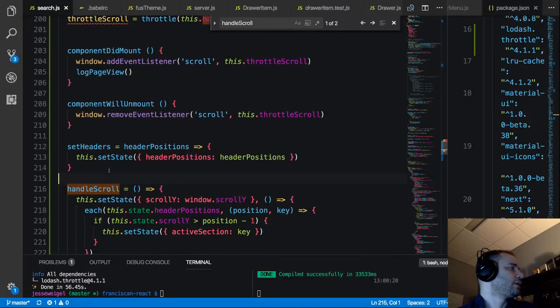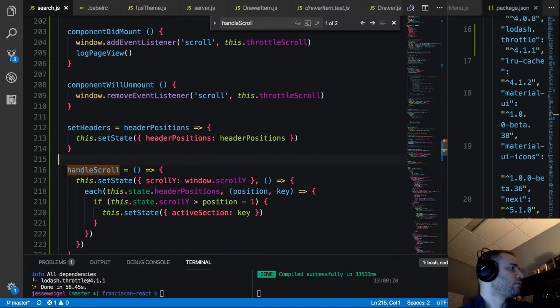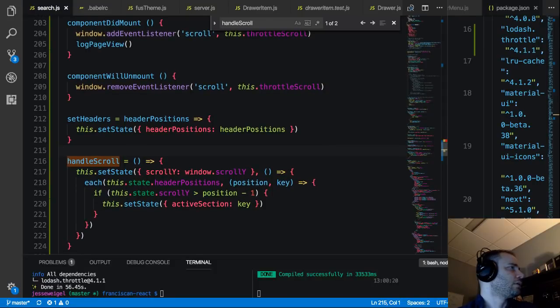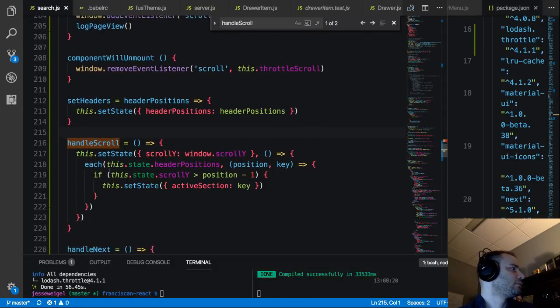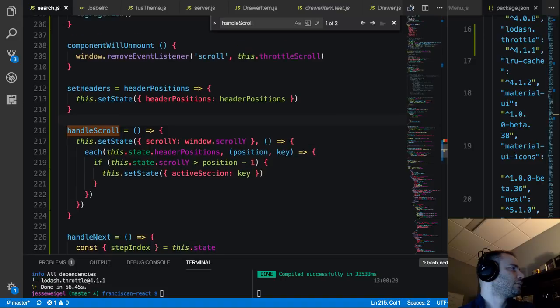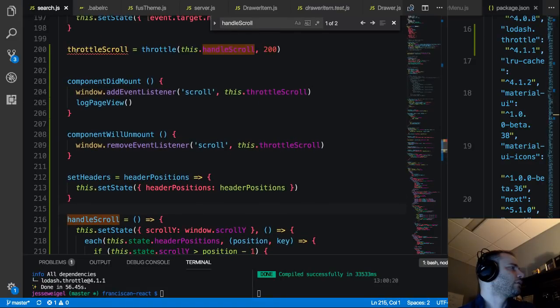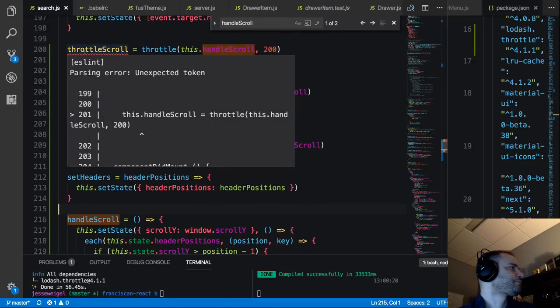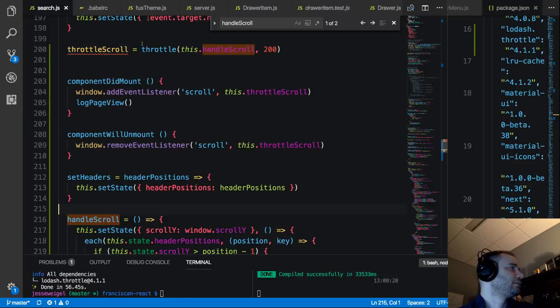So every time there is a scroll, we're gonna throttle, right?